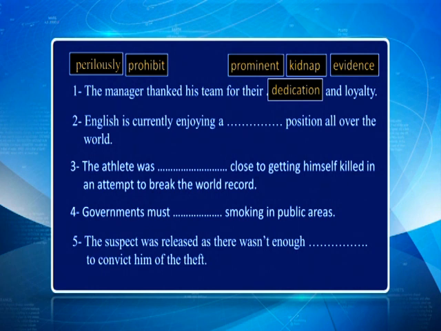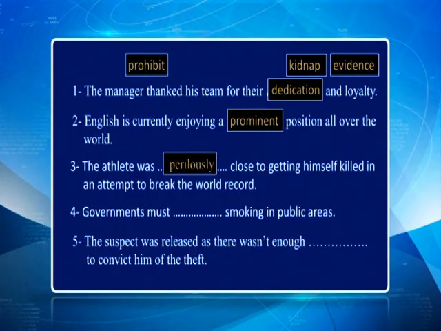Your answer must be prominent. Excellent. Number three, the athlete was close to getting himself killed in an attempt to break the world record. That is something dangerous. So which word has this meaning or this notion of danger? It is perilously. Excellent. Number four, governments must smoking in public places.